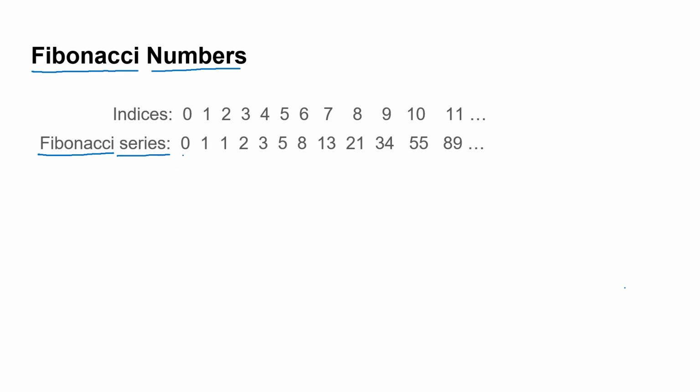Here on the right you have these Fibonacci numbers in the sequence or the series. And on the top we have something called indices. What is the significance of indices here? Indices signify that the first number in the Fibonacci sequence is 0. If you represent the Fibonacci sequence in an array, then at index 0 you'll have the first element, which is 0. The second number in the Fibonacci series is 1, and that will have the index 1 if you store the Fibonacci series in an array.